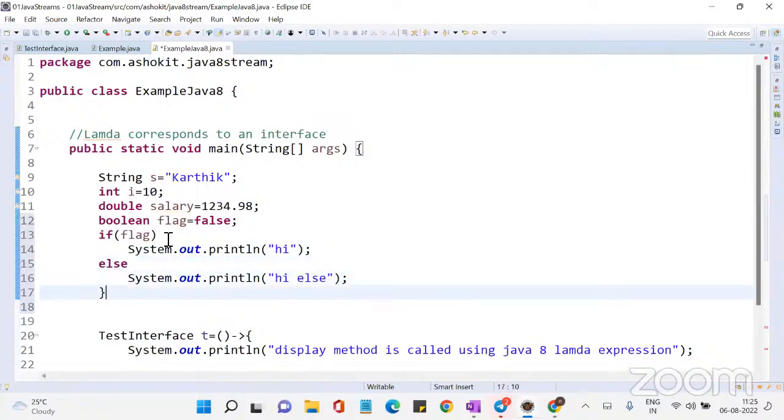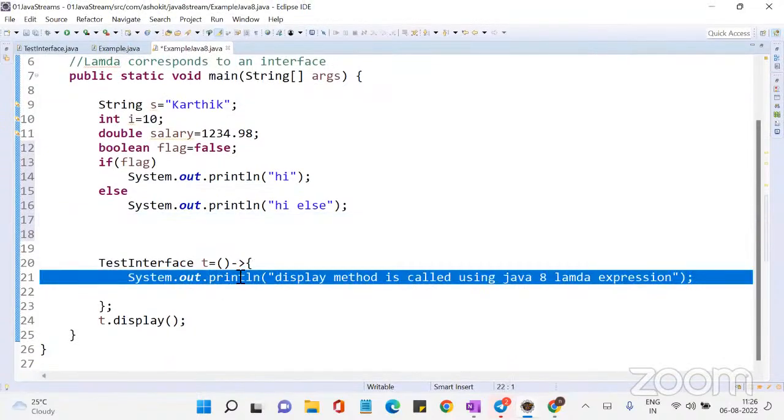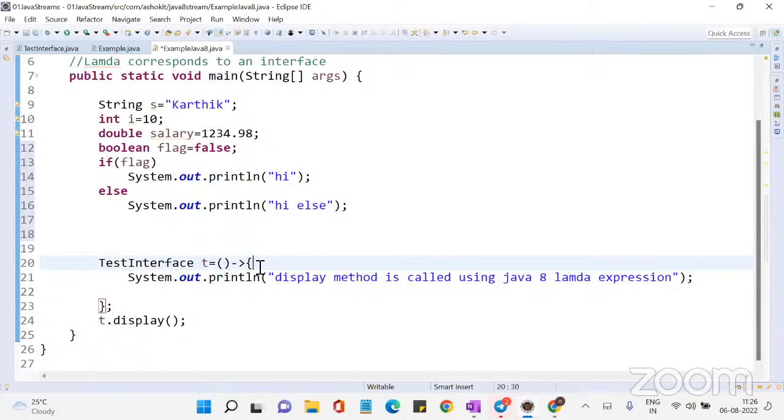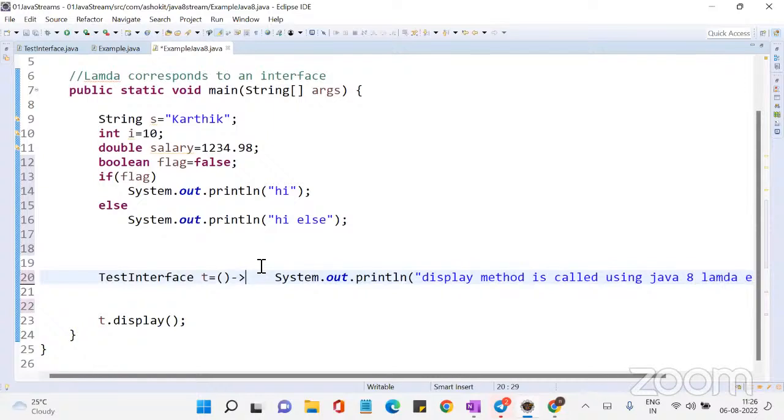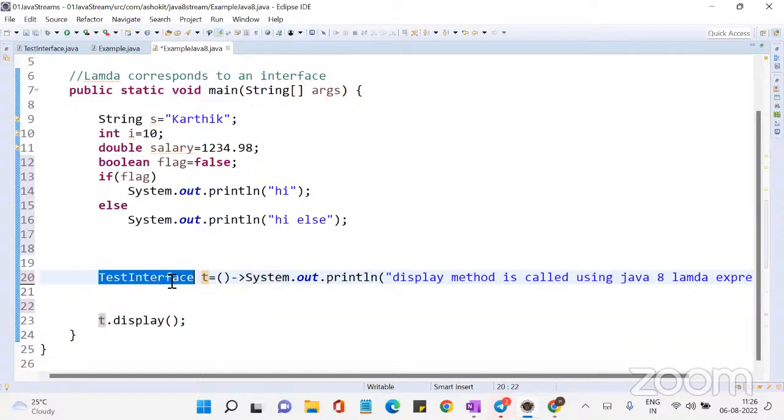If you are writing more than one statement inside an if condition, only then are the curly braces required, right? Similarly, whenever your Lambda expression contains only one statement, you don't need to put the open curly brace and closed curly brace. This is also not required. So this itself is called a Lambda expression. Now, here T is a Lambda expression which belongs to an interface called test interface.